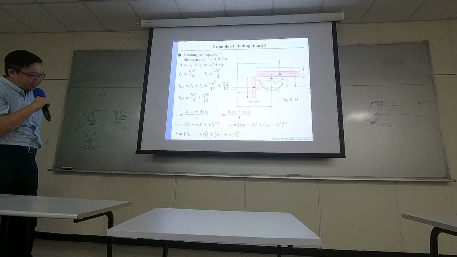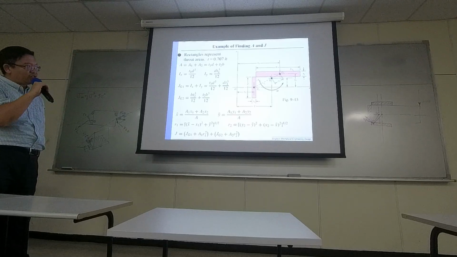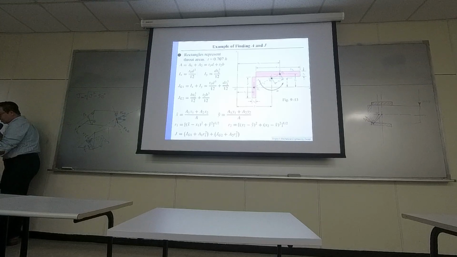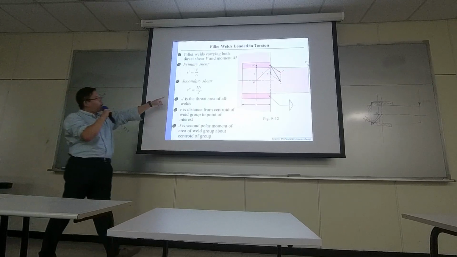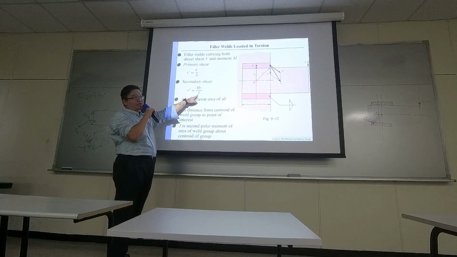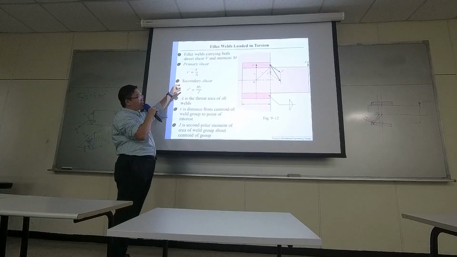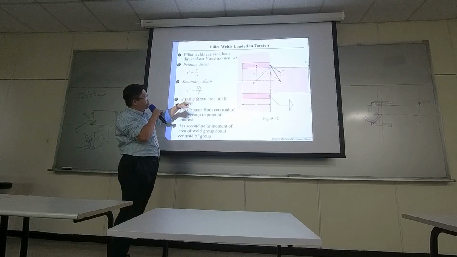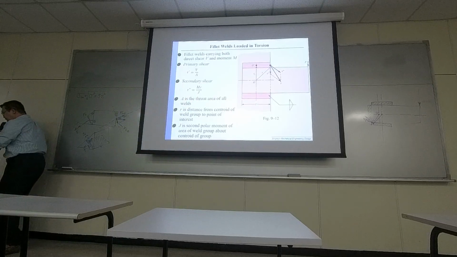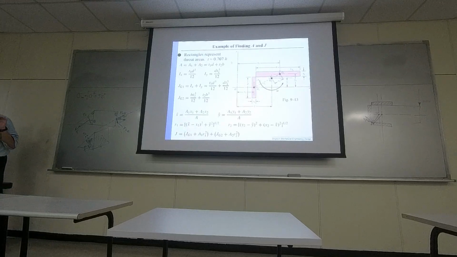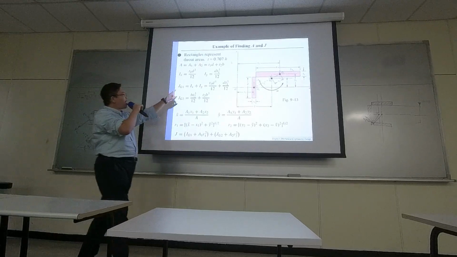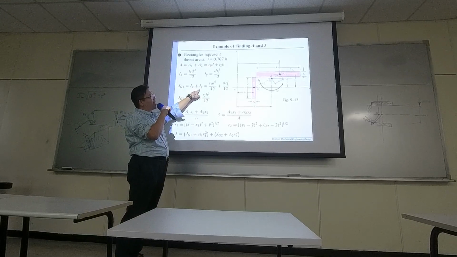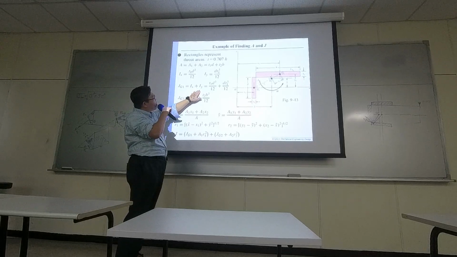So I is the area moment of inertia, because when we do this part, tau double prime, we need J. It's a shearing stress along the polar coordinate. So it's going to be J. But in order to compute J, you need to compute Ix and Iy first. J equals Ix plus Iy. So how do you compute Ix and Iy?